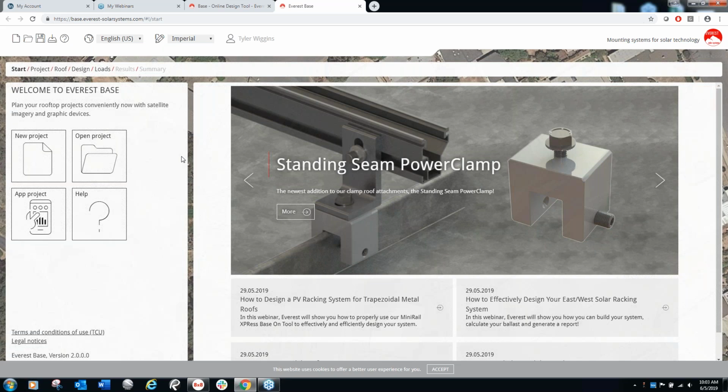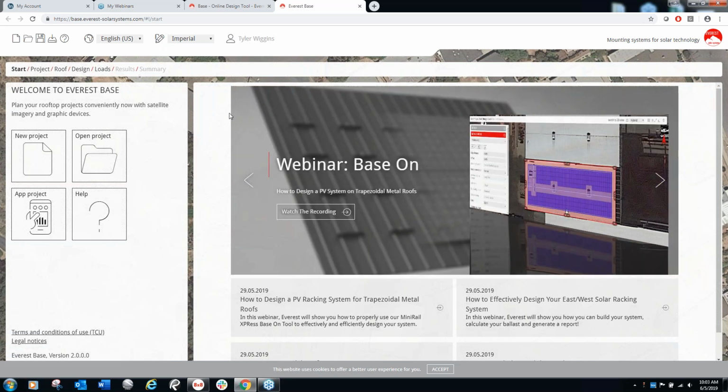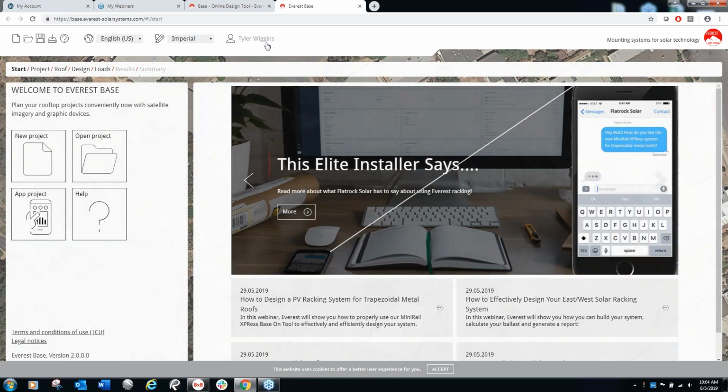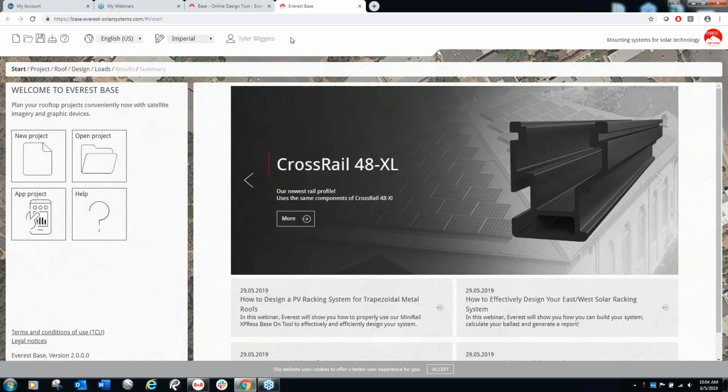Even without signing in, you can have access to some features in the tool, but you will not be able to get results and a bill of material. To create an account, it's pretty simple. At the top, it has my name right here, Tyler Wiggins. If you have not logged in, it'll say sign in or create an account, I believe. Feel free to go ahead and create an account.